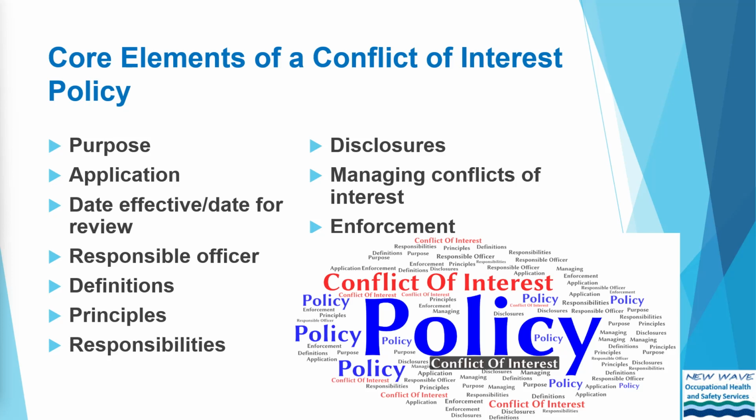Similar to many policies, a good conflict of interest policy should include discussions on purpose, application, effective and review dates, who will administer the policy, the responsible officer, definitions, any principles behind your policy, responsibilities, disclosures and how they will be handled, how conflicts of interest will be managed, and enforcement. You can, of course, add or delete sections for your own policy to match your organization's style. Let's expand on these sections.